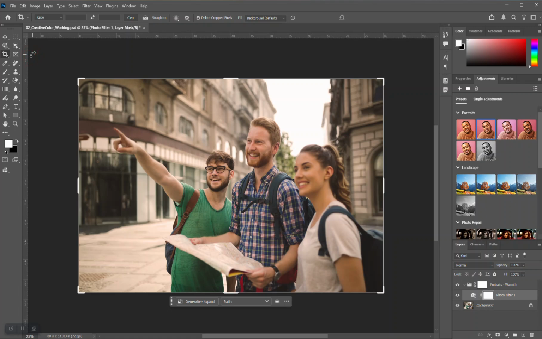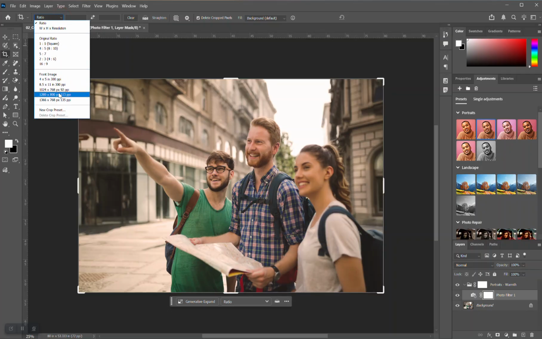Okay. So this basically allows you to quickly trim an image to the proportion and the resolution that it needs to be. Now, in the options bar, there are presets that you can choose from. If I select, you can see what those are right here, or you can even enter your own values. So we need to do an 8.5 by 11 and 300 pixels per inch.